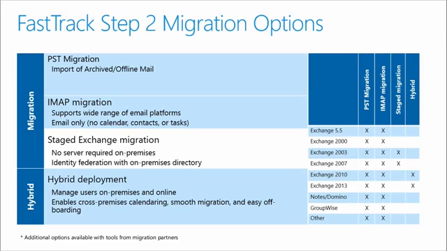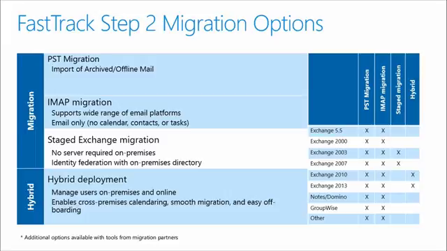So PSTs coming in from offline mail, IMAP migration, and when you think of IMAP migration, that can come from all kinds of different services. It can come from older technologies. It really is an open platform from there. And the tools are built into the admin center. So as you go to do a stage migration or as you go to do an IMAP migration, you're then just pulling in, giving it your creds, a CSV file, and then plowing through those mailboxes. And it's Office 365 connecting in and pulling out that mail. There's nothing you have to set up on premises. You don't have to run your own migration server or anything like that to do that.